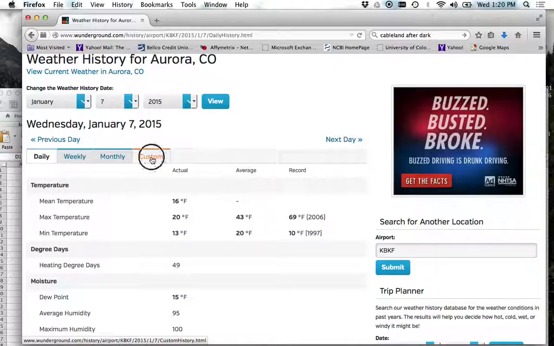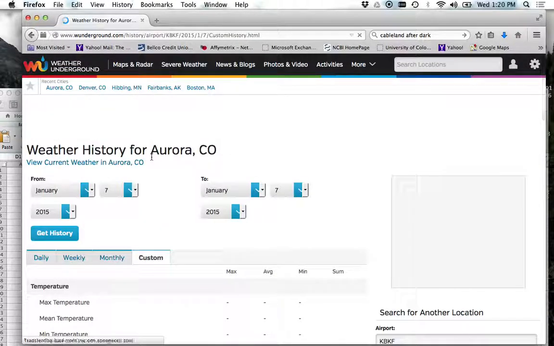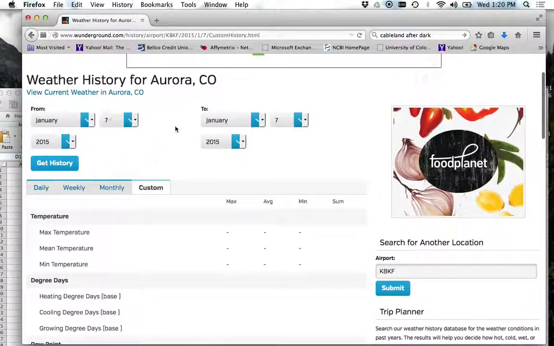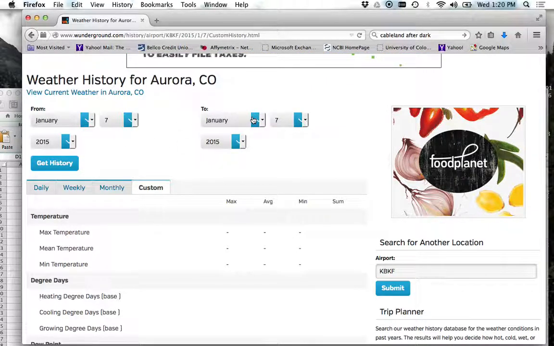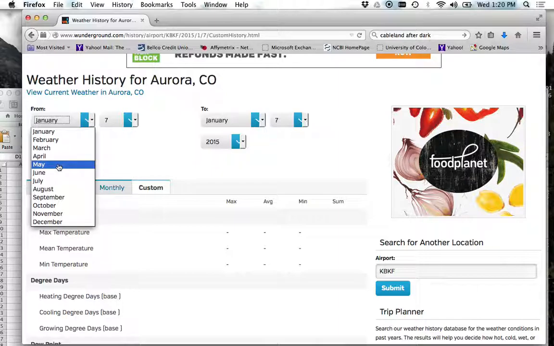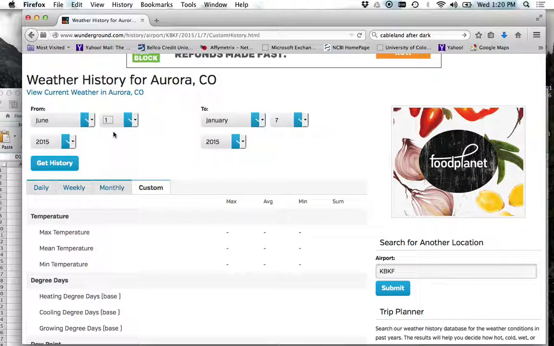So we're going to hit custom. Okay, everybody on custom? Now you'll see two different ways we can sort this data, or at least, two different beginning and an end for what specific time points we want. So summer is typically, for weather purposes, we consider June 1st the start of summer. So go June 1st.